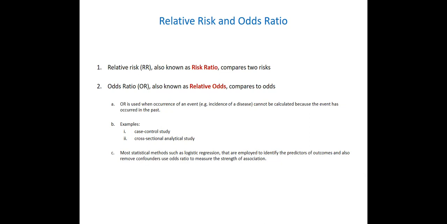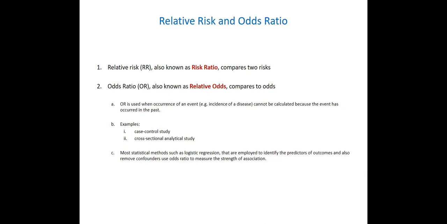So the same thing, odds ratio. When you calculate the odds for the issue of lung cancer or whatever, we calculate one for one group. You calculate the odds for another group, you can see the value of the odds, but you want to compare the two odds. You now divide one by the other. When you divide one by the other, that is odds ratio, or relative odds. Odds of one group relative to the other. So relative risk sticks to relative risk, odds ratio sticks to odds ratio. Relative risk can also be called risk ratio.